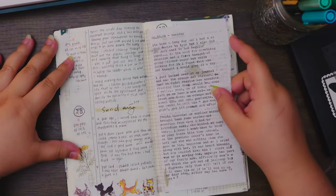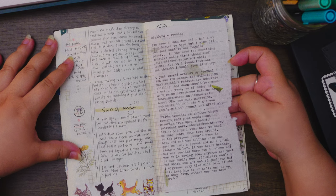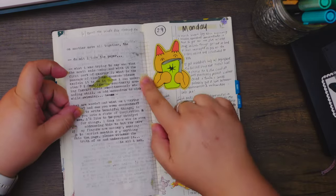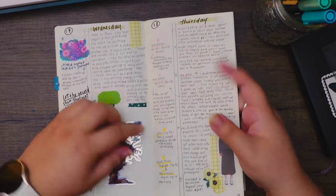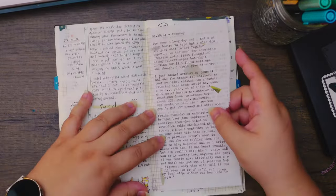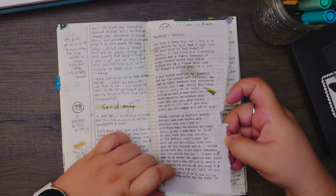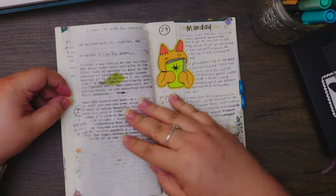So here's another space where I experimented a bit with the tip in. I have this handmade paper that I really like, and I went ahead and just did some typewriting on it, and then tipped it in, but this time with washi tape. That first tip in was with glue, and this one was with washi tape. I didn't want to glue this one because I wasn't sure if, because of the nature of the fibers, it was going to seep through. So just to be on the safe side, I used washi tape.